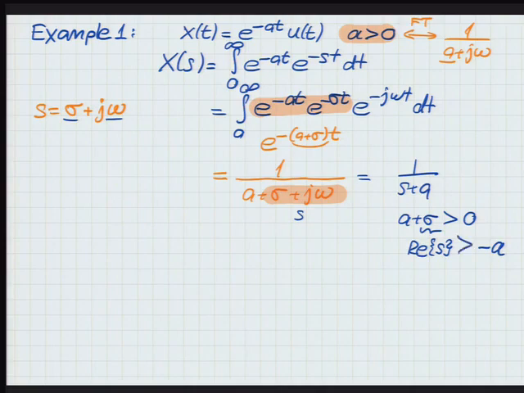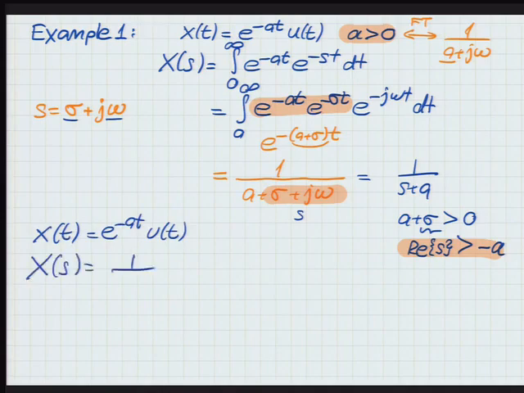Okay. So, all right. So we gave the answer here. For this x of t, e to the negative at u of t, we found the Laplace transform to be capital X of s, 1 over s plus a. Do not forget this example because this is the first example. Usually that means the simplest example, right? You'll see quite a few functions and their Laplace transforms, and this is one of them that you'll see over and over and over. You might as well remember it the first time.